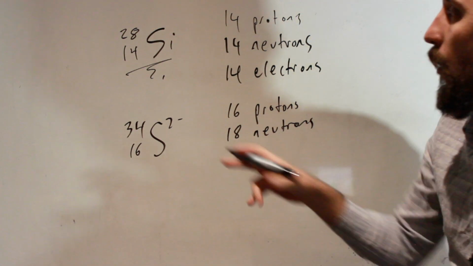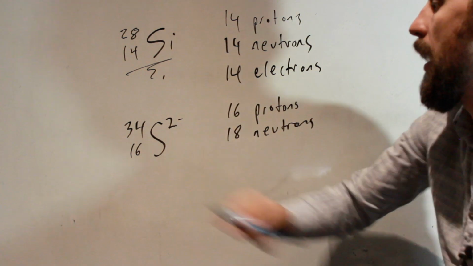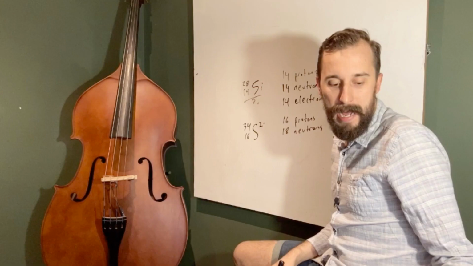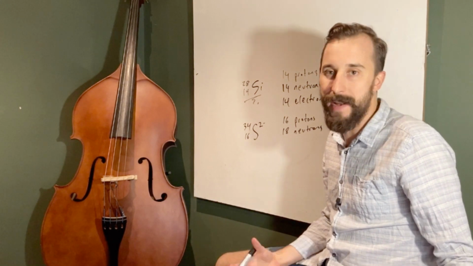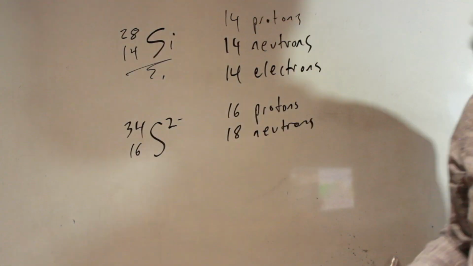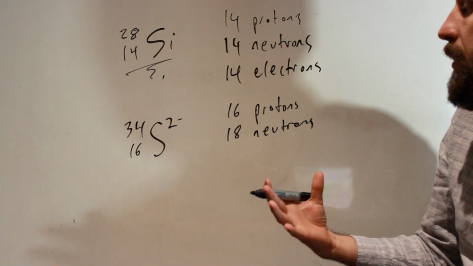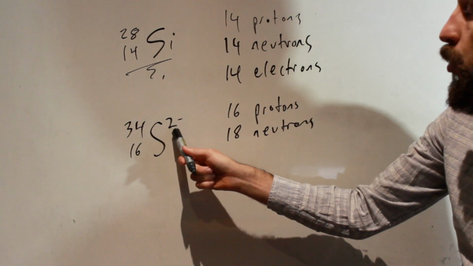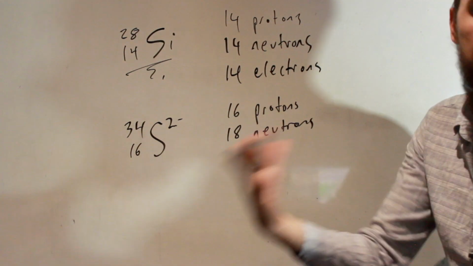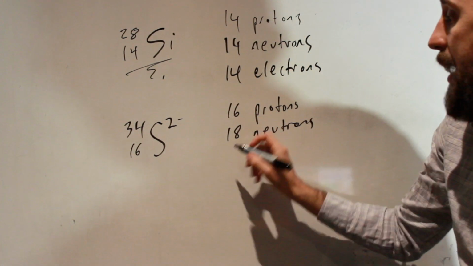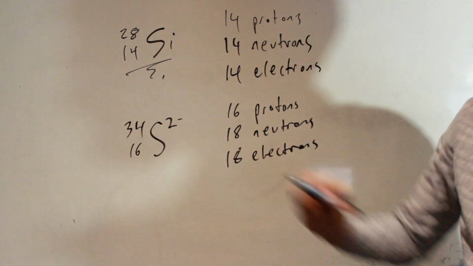Now the number of electrons. Well, unlike this one, which was a neutral element, over here we have a 2- ion. We'll talk about why it makes a 2- ion as opposed to a 1- or a 3- ion in the next video. But for now, I'm just telling you that it has a 2-. Well, if we have 16 protons, if we had 16 electrons, we would have an equal amount of charge, so we would have no charge. But we've got a 2- charge. So that means we have 2 extra negative charge, then we do the positive charge. The negative charge comes from the electrons, so we're going to have 2 extra electrons to give that an overall charge of 2-.